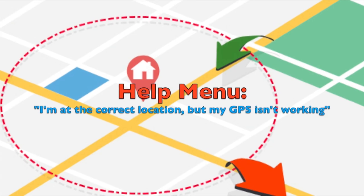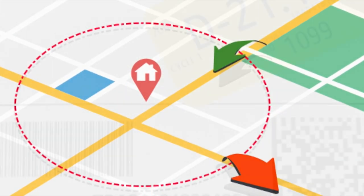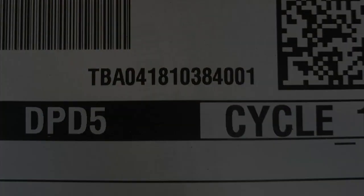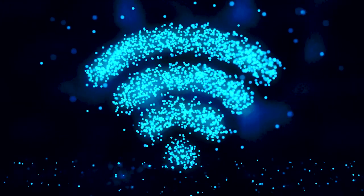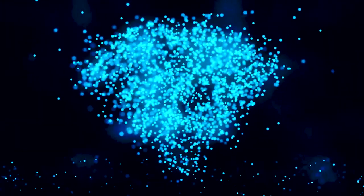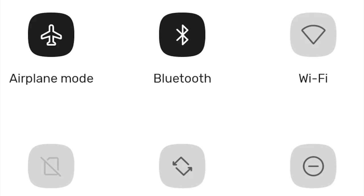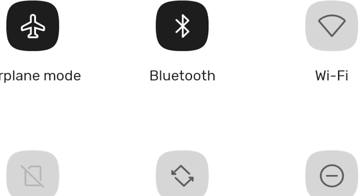Key things to know: when you are in a situation where the geolocation of the delivery is wrong, you must hit the back button to access the help function with 'I'm at the correct location, but my GPS isn't working.' In most cases, this will temporarily disable the geofence and allow you to scan and complete the delivery. At some point you will be in an area where you lose cell service — when this happens, your turn-by-turn nav will not work and the app will use offline maps. You will see your location and the location of the delivery on the map and will need to zoom in and navigate yourself to the next stop.